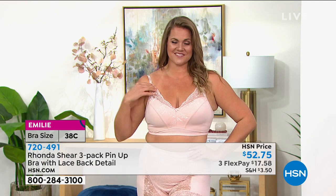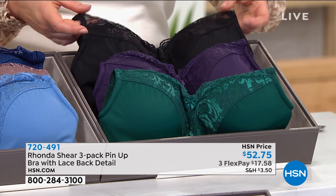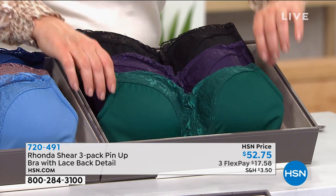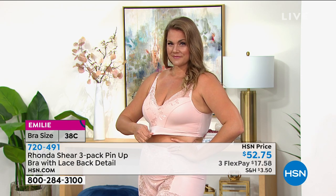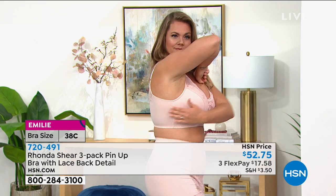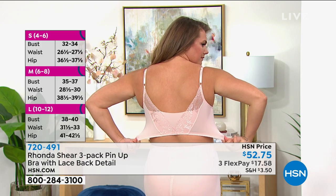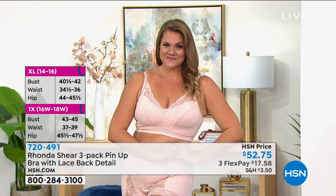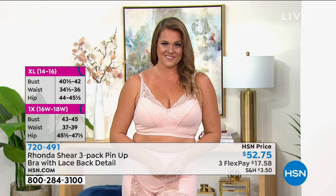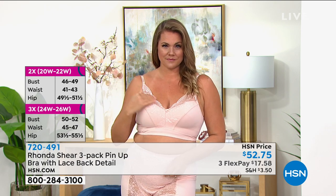The darks is the only set where black is included. So if you're looking for a gorgeous black bra that gives you comfort — because we've all been there, we bought the lacy frilly bra, put it on, and felt great for about 30 minutes before wanting to rip it off. That's never going to happen with a Rhonda Shear bra. Look at all the smoothing you get. If you hate to see the bra bulge through your thin tees, shirts, dresses, and blouses, you're going to get that soft smoothing, which is a big deal.